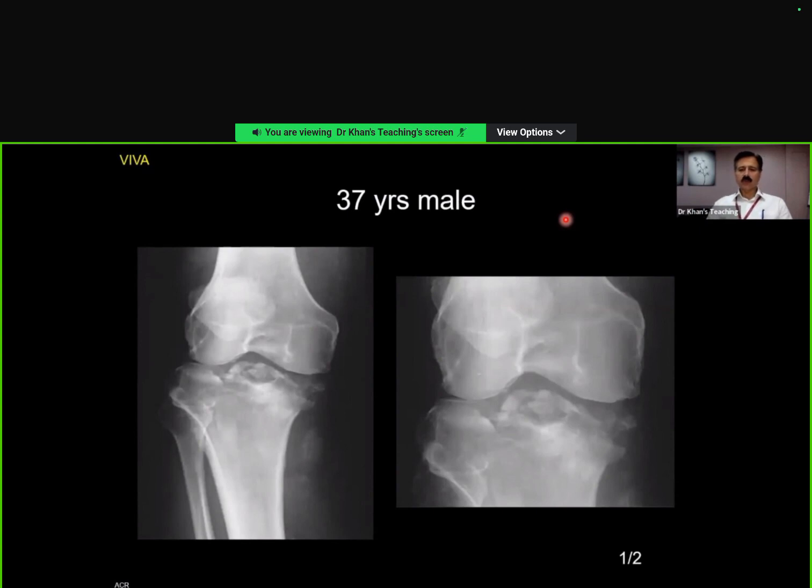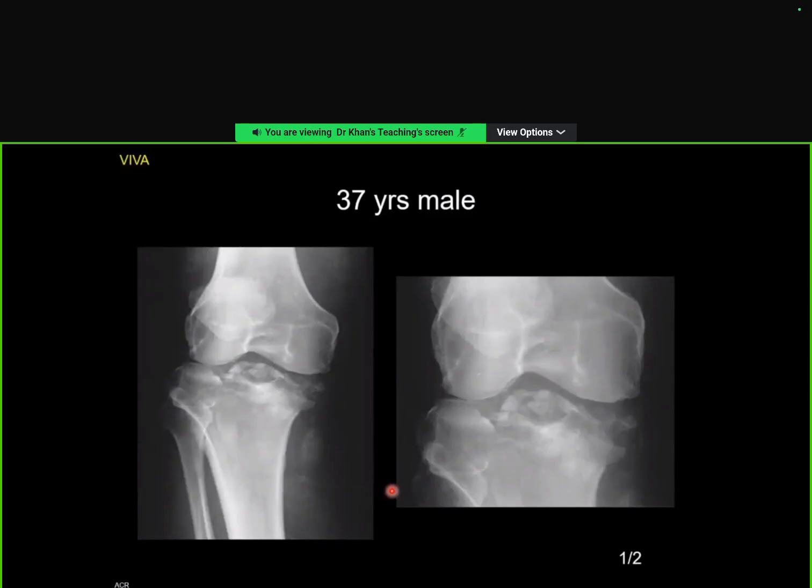So now, what do you think is happening? Over to you. So this is a radiograph of a knee in a 37-year-old male patient. There appears to be bone destruction, degeneration of the internal joints, loss of joint space, debris with increased density of the bone. My primary diagnosis would be a Charcot joint in the knee.